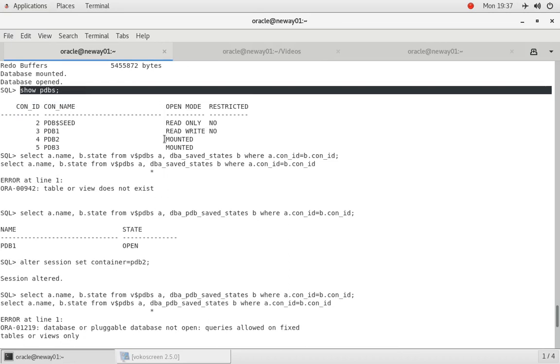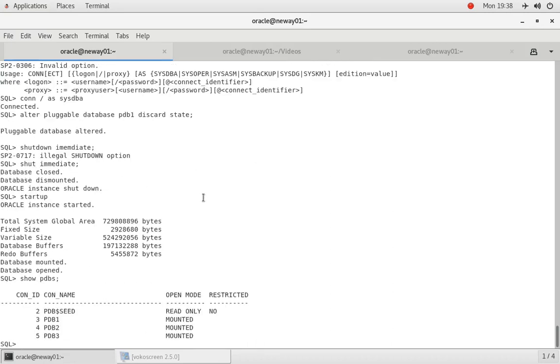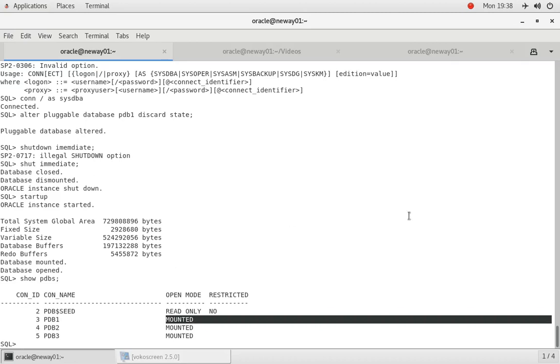If it's mounted, then we know that we have discarded the saved state. Now it's mounted, and the state for all my databases would have to be opened first, right? So I do alter pluggable database all open.